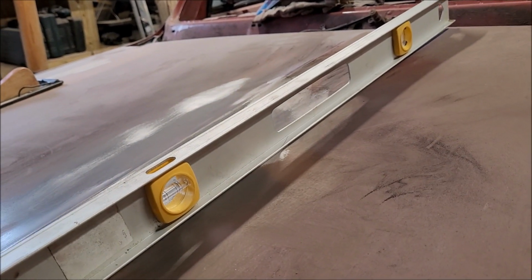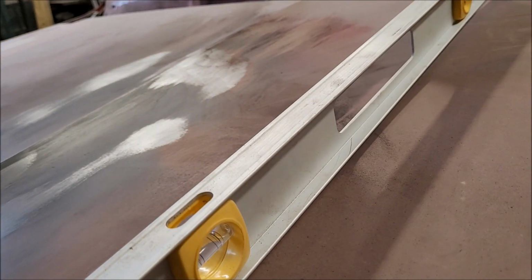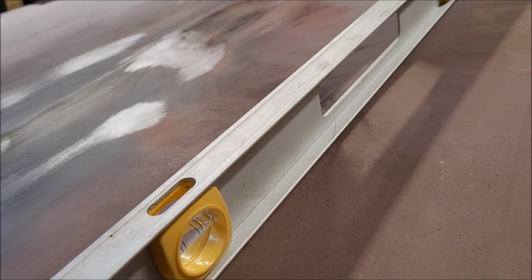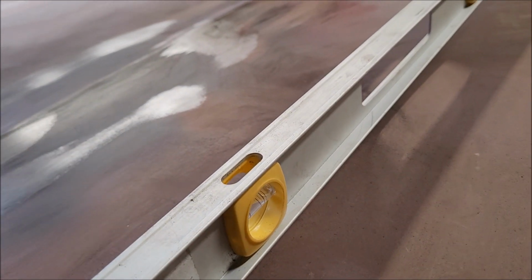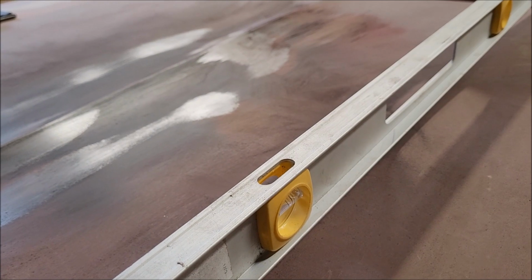There you go, you can see it now. Relatively flat in that area. Move it over here, and it's not. I might have to think about this one for a little while too.